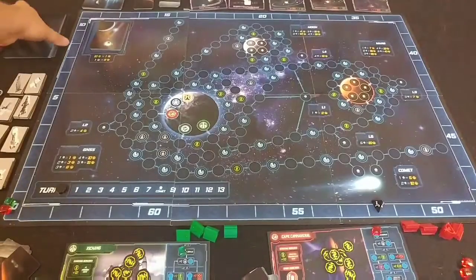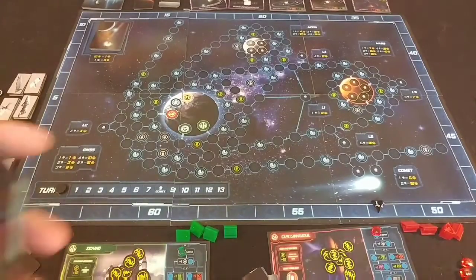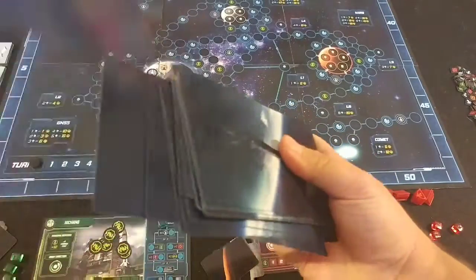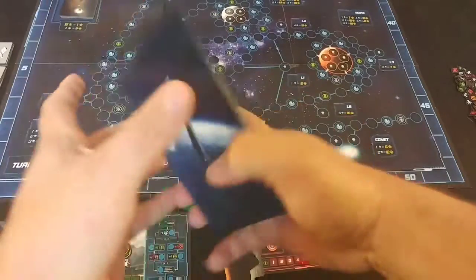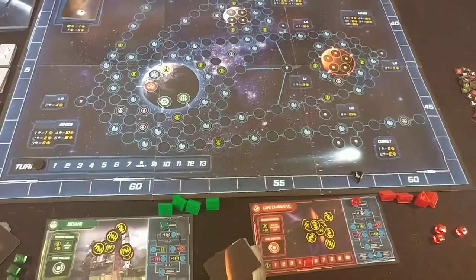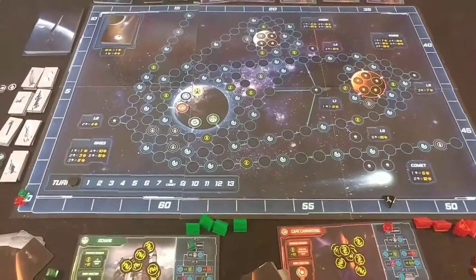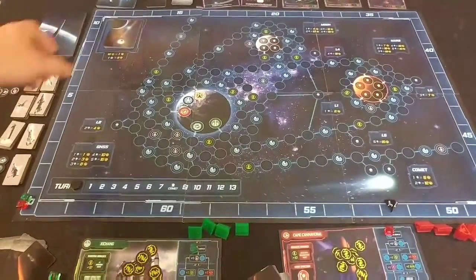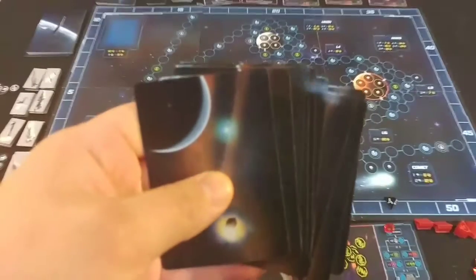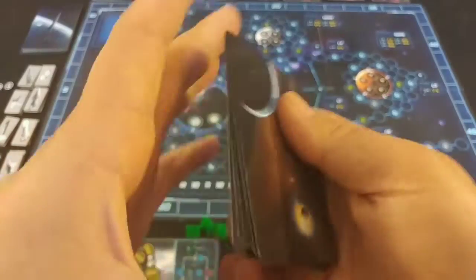All right, and then you will also shuffle the spaceship cards. And I'm not going to get into the details of the spaceship cards right now, but you'll see that here in a little bit when we talk about purchasing and building spaceships. All right, and then finally, there is an action card event deck.